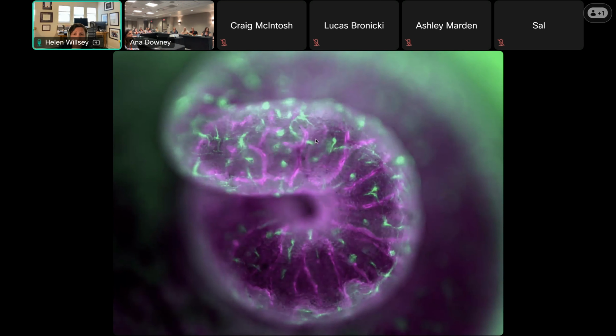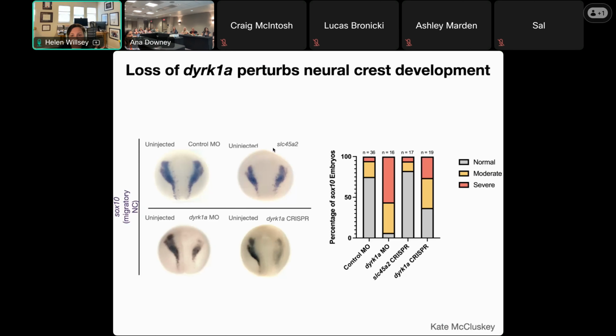And so we got interested in that and saying, can we learn anything about the gut and its relationship with DYRK1A? So this is the tadpole gut. These are the little neurons that kind of span the whole gut. What's nice about studying guts in frogs is that they're curved and coiled just like the human gut, and they have so many different cell types and different types of neurons all together to actually control the movement and gut motility. These neurons, like I said, initiate really early in the embryo. And so what we wanted to do was look at that pool of progenitor cells that become those neurons of the gut and say, what happens when we lose DYRK1A?